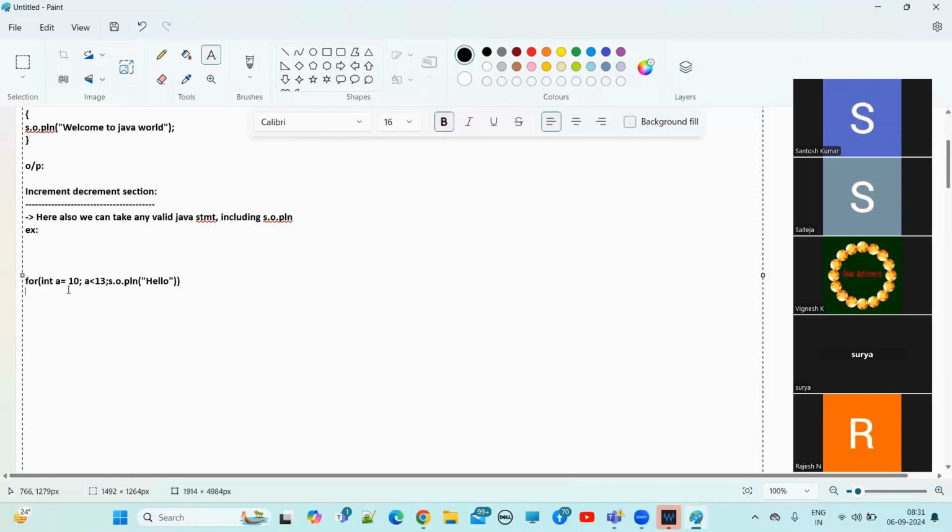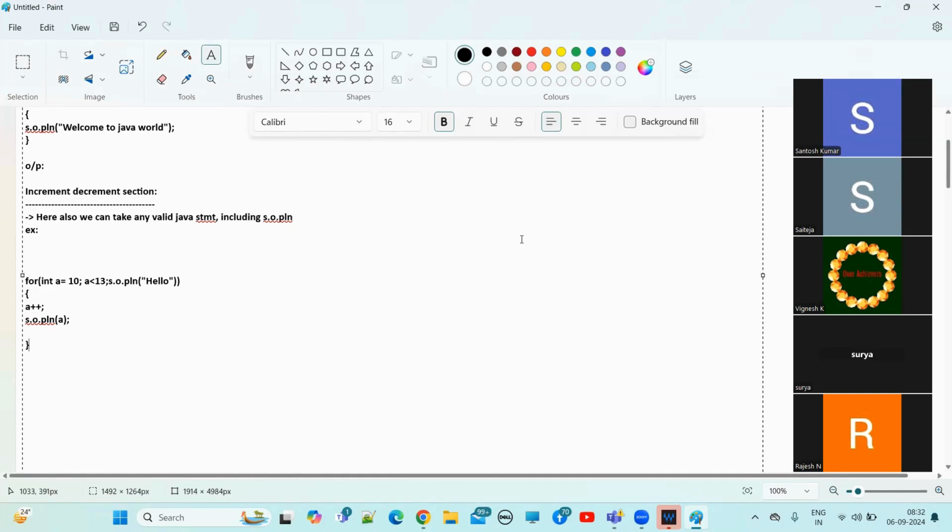Now here I'm incrementing a plus plus. After that, system.out.println of something, I want to print a value. Is it valid or invalid, guys? Valid.